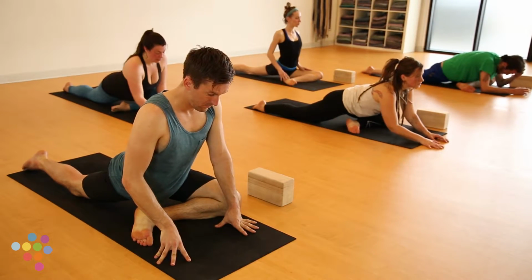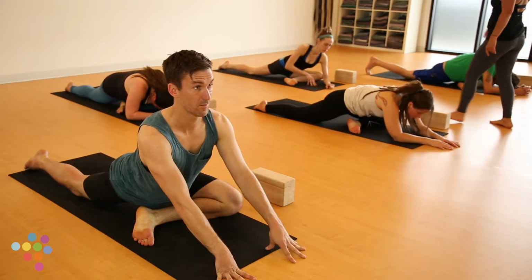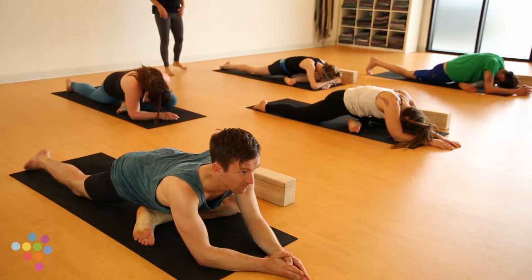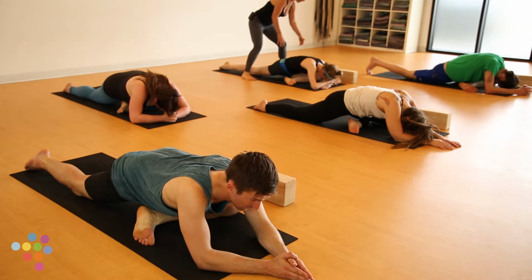And really listen to this side, allowing props as needed, allowing a slow integration of your depth. The idea is level hips. And once you get into your form, let yourself relax.